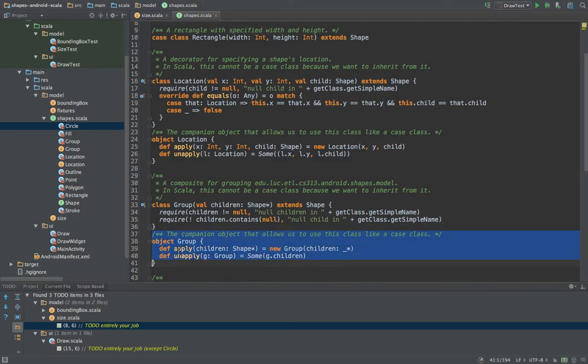But by providing this companion object, which has the apply method that acts like a constructor, and the so-called unapply method, which acts like an extractor for pattern matching. So this is quite a bit of stuff, so let's look at this piece by piece.